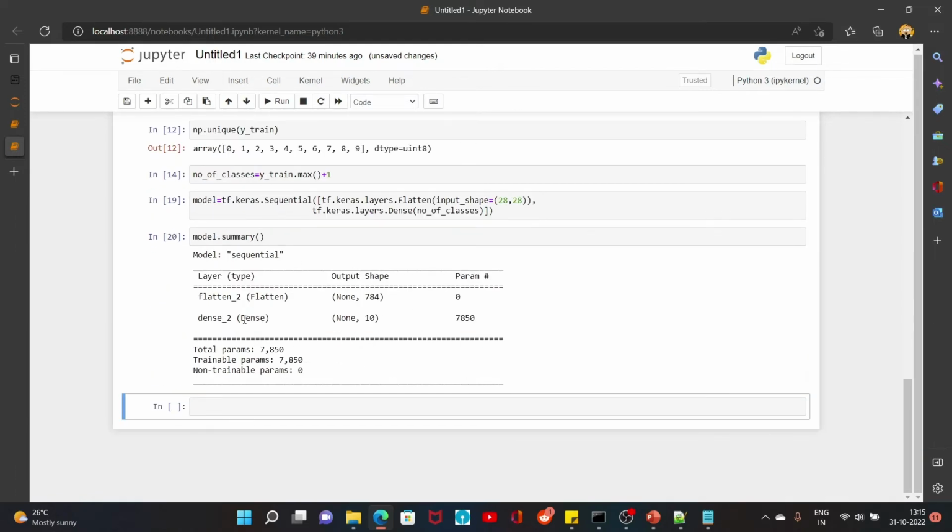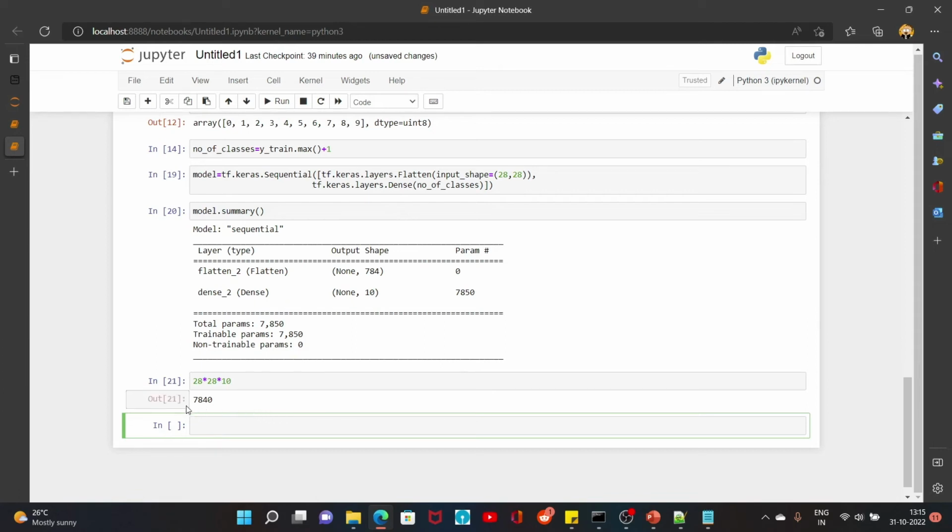Now the dense layer is saying that it has created 7,850 parameters. So let's calculate how it's getting this number. We have input shape 28 into 28, and beside that we have 10 classes.